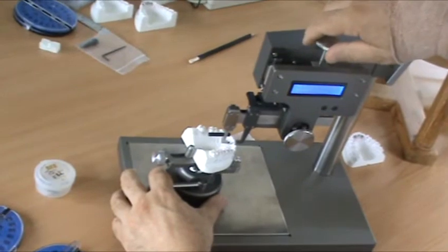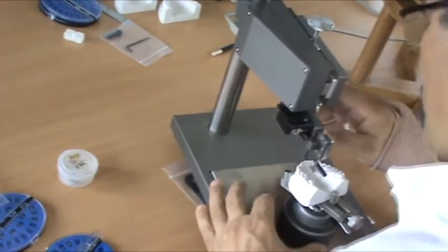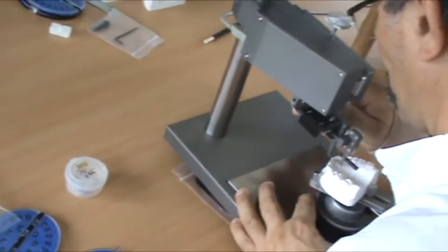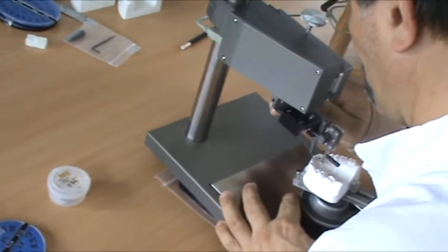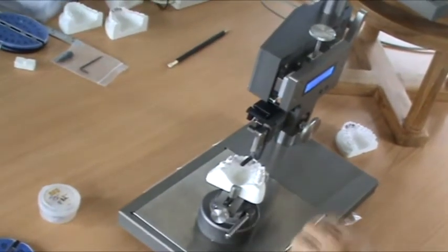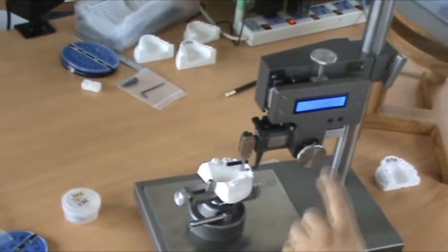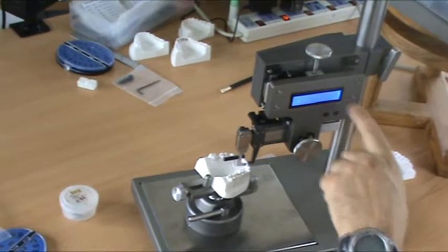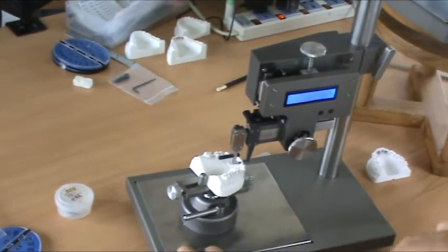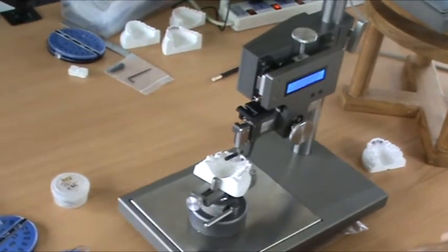Choose a measurement. Say 2.5. I want to test 2.5. And at that height, we can see where it fits onto the tooth, the relationship of the base, and what the thickness is from the slot to the vestibular base. That will just make our wires afterwards without too many bends.